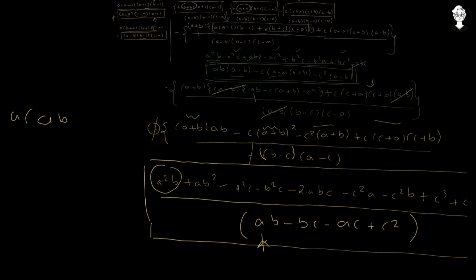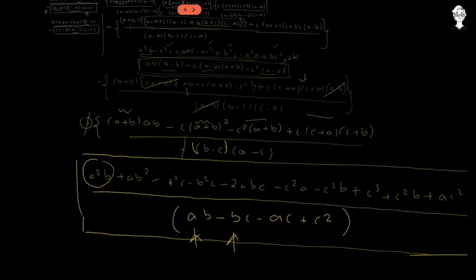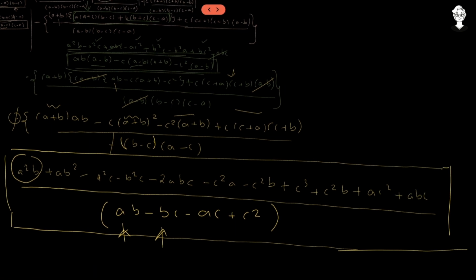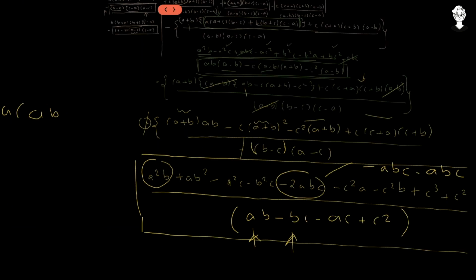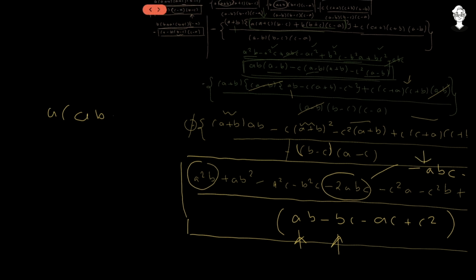So now we have this particular first term. Now the second term we need is negative bc. So we were having a term like this one, negative 2abc. So this can be written as negative abc 2 times. So if I take a common from one of these terms, I will get bc, so negative bc. Remember that a is getting common out.